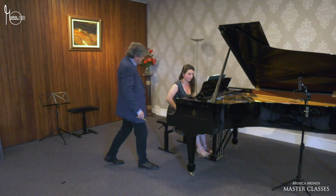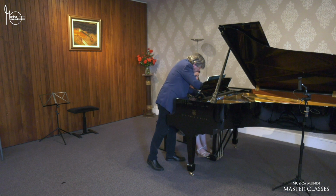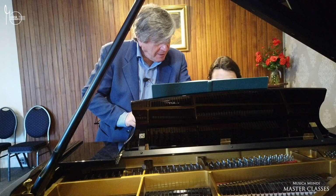And change your pedal here. The bass changes, so it's not the same harmony. And here, absolutely the same. Okay, last time, and with the fermata.